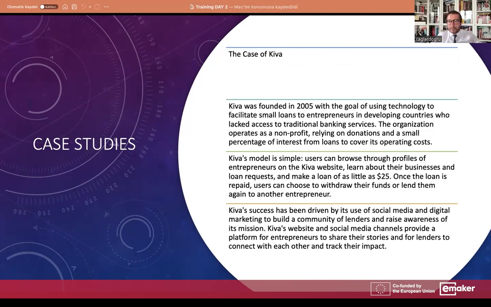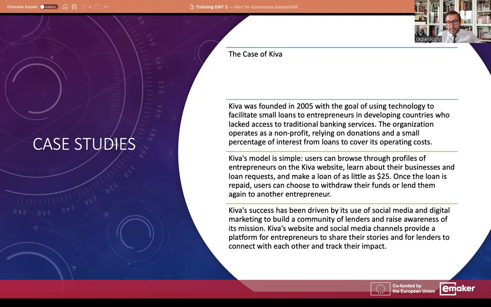operations. Kiva was founded in 2005 with the goal of using technology to facilitate small loans to entrepreneurs. The sector is the financing of entrepreneurs. It's very important here because many entrepreneurs face difficulties in generating investment funds, in developing countries that lack access to traditional banking services. I told you in the second hour today that some small and medium-sized enterprises face difficulties with traditional banking services. So online financial management linkages between angel investors and small and medium-sized enterprises are very valuable in today's world.